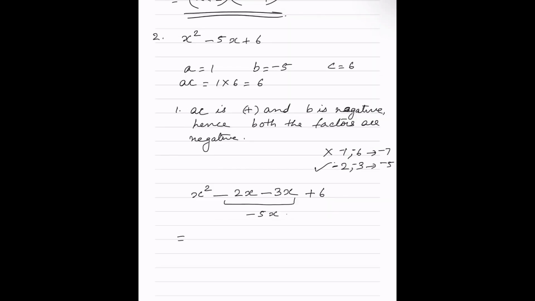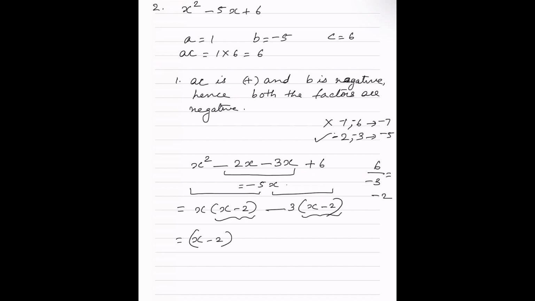Now group them and take the common factor out. So first group is this one. Second group is this one. So here I get x into x minus 2 minus, I'm taking minus 3 out. If I take minus 3 out, my x will be positive, and inside plus 6. From plus 6, when I remove minus 3, it results in minus 2. So I get minus 2. x minus 2 is common. Take that out and I am left with x minus 3. So these are the factors of x square minus 5x plus 6.